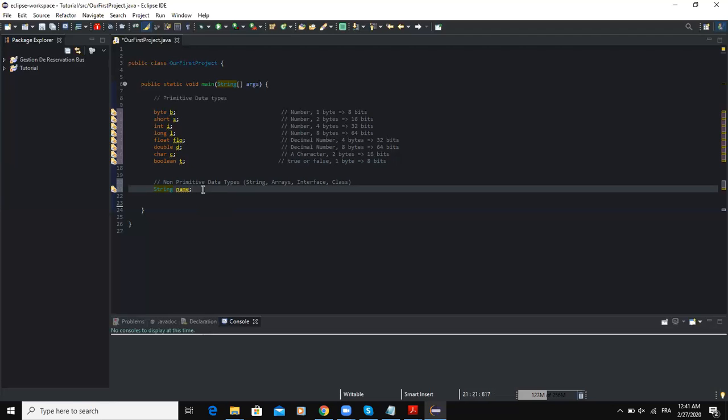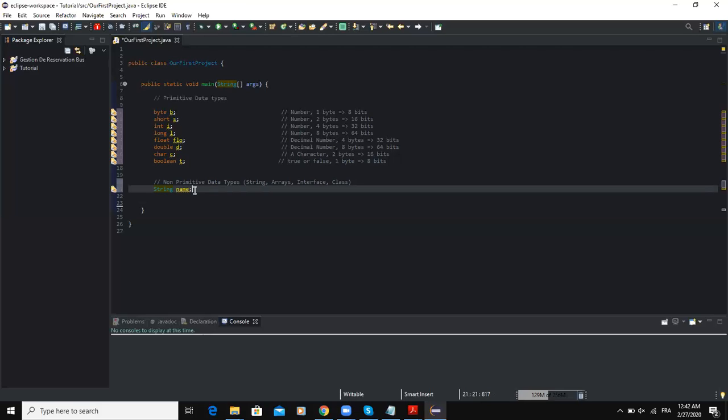And also, what we need to know about strings is that a string data type is used to store a sequence of characters, okay? For example, a name is a sequence of characters because in a name you have a sequence of letters. So if you want to store the name of your employee, for example, in your program, you definitely need to use a string data type to be able to store that.